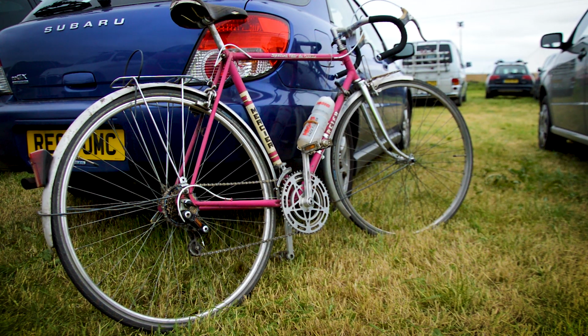But yeah, good little quick build. I'll do a bit more work to it, clean it up, make it sparkly, and then shoot the final ending so you can see what it looks like. And then, to be honest, I'm probably gonna sell it. So if you're interested, hit me up, because I have too many bikes at the moment. As much as I like a pink Mercier, yeah, I think I might sell it, but we'll see. Ending sequence coming up shortly.